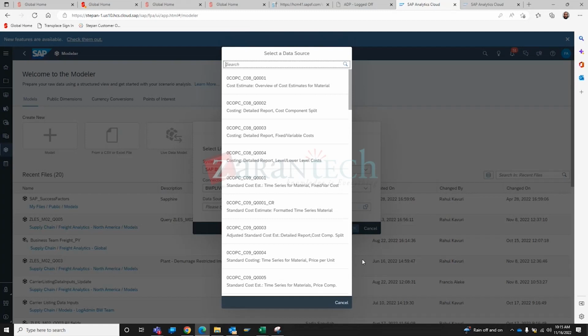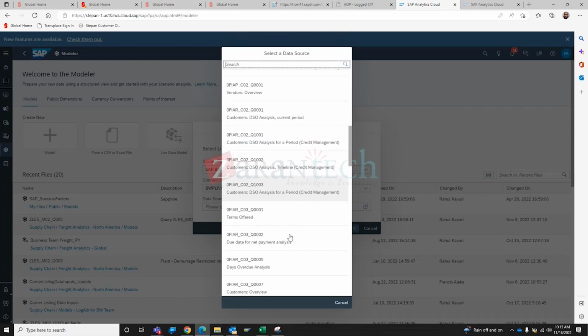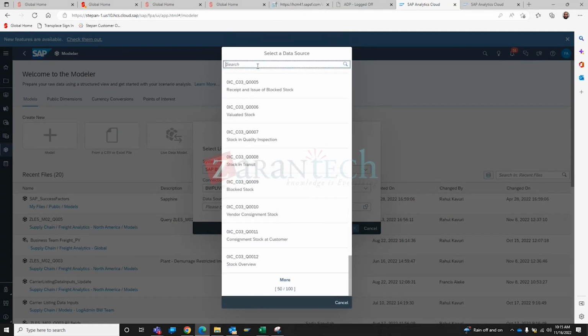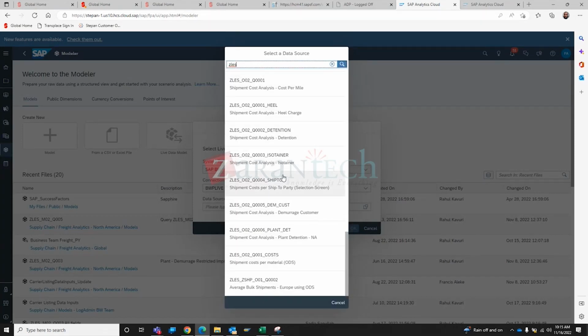So, Marilyn, Sadia, which data? Scroll down. Which one do you think actually? Scroll down. You can also use ZLES underscore MO2. That one we have always used. I've created models on that if you want to try that.